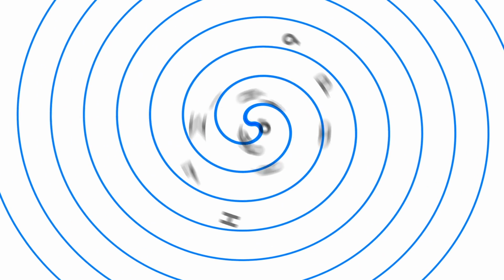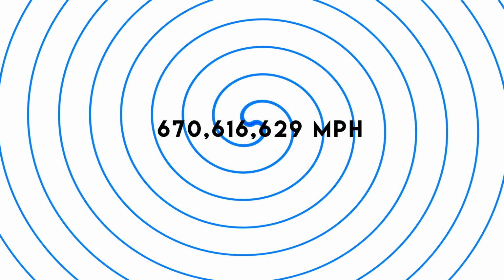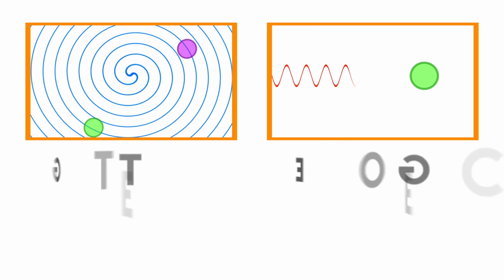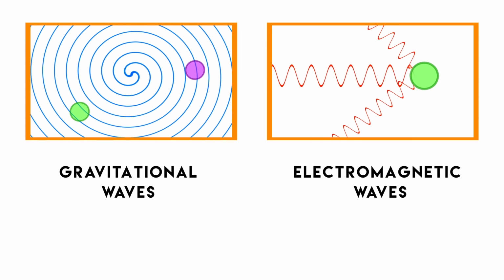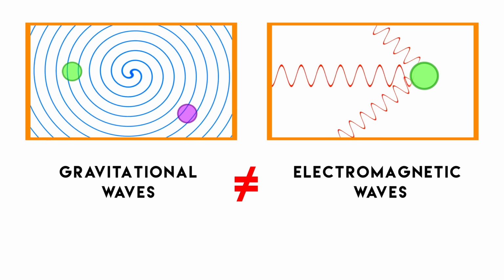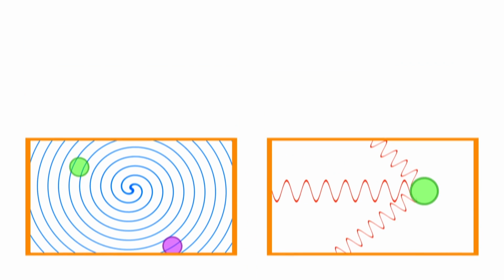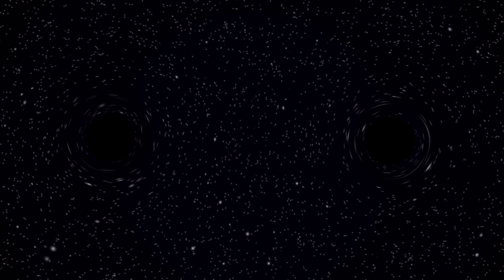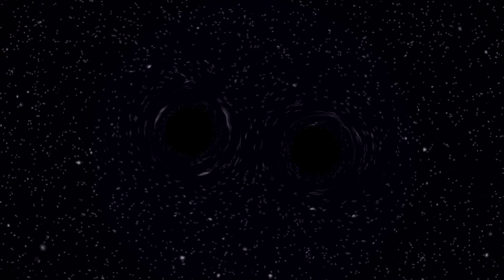Emanating at the speed of light from their origin, the nature of gravitational waves is distinctly unlike electromagnetic waves, as they are not impeded by matter that is in its way. In fact, the two are not in the same spectrum at all. Gravitational waves carry with them information about objects and events that electromagnetic radiation does not provide. Information regarding the collision of two black holes, for example, which would otherwise have their origin and occurrence remain widely unknown, as no electromagnetic waves are given off by such an event.